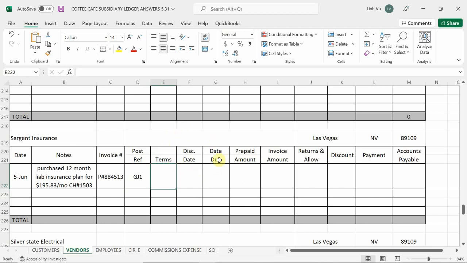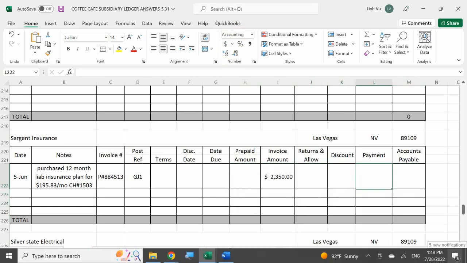So no discount due date, no actual due date. I didn't talk to them prior and pay them in advance. So in this case, no prepaid. How much was my invoice amount for? $2,350. Okay. And of course, last question here is, did I make a return? No. Did I get a discount? No. Did I pay? Yes, you did. I paid check 1503 for $2,350.